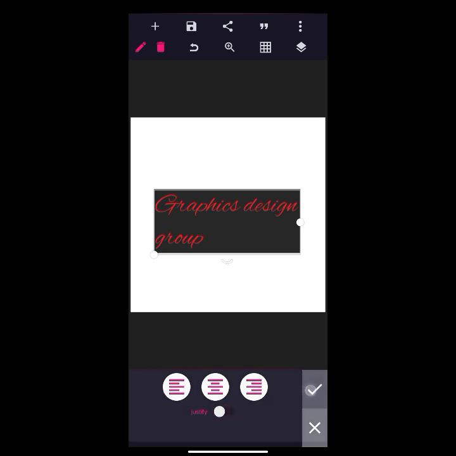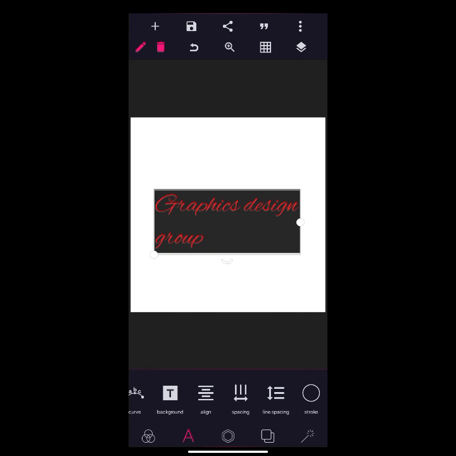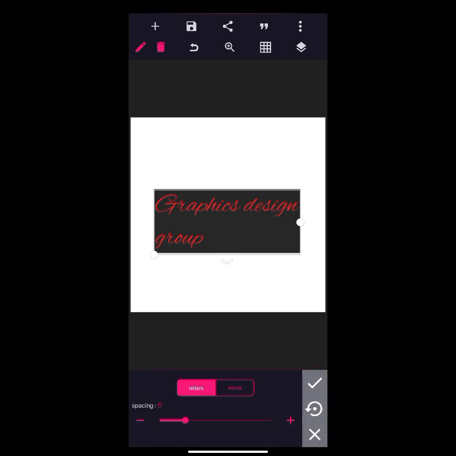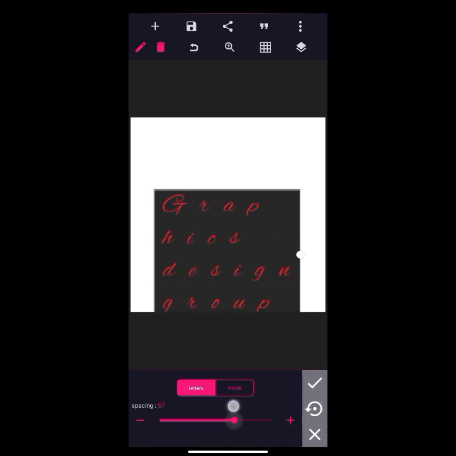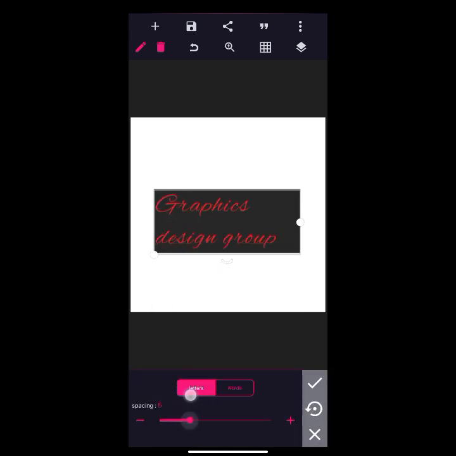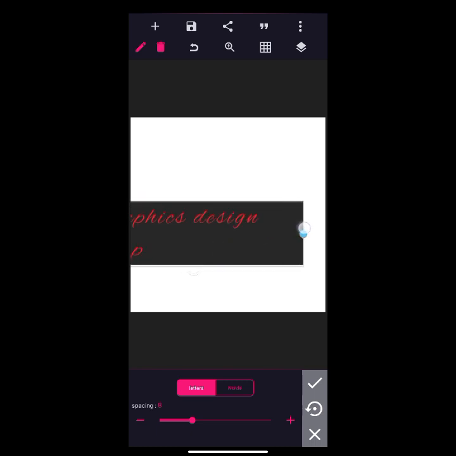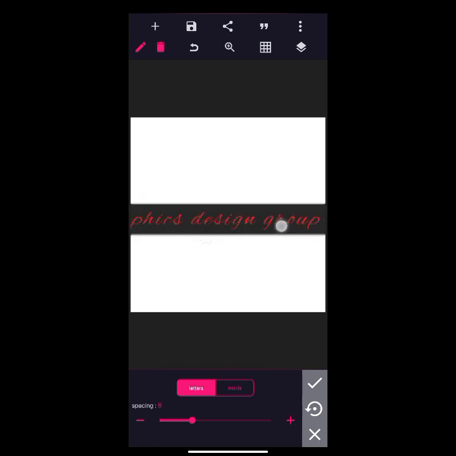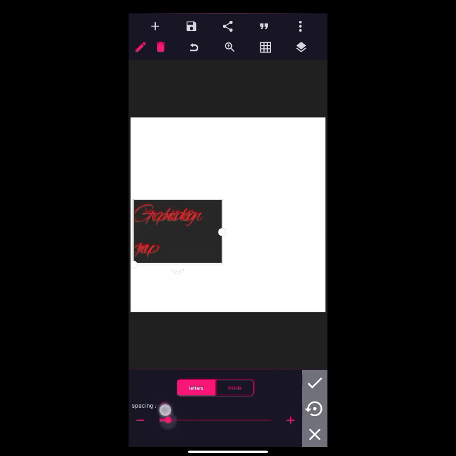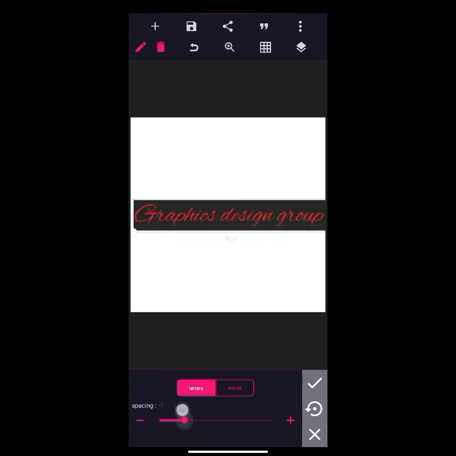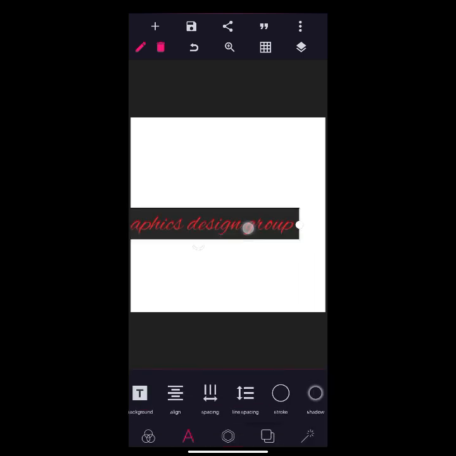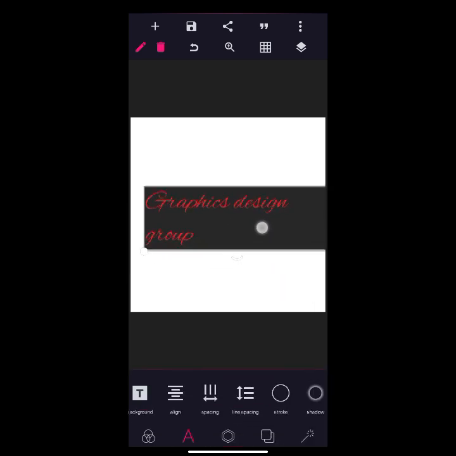Okay. And then spacing, if you want to space it, if you want it to be stretched, you just press, so you can see this is moving. Like now I have it long, so you just press it. You can see now it will be rough, and then you can see. Okay, that's it. So here I'm going to show you something.